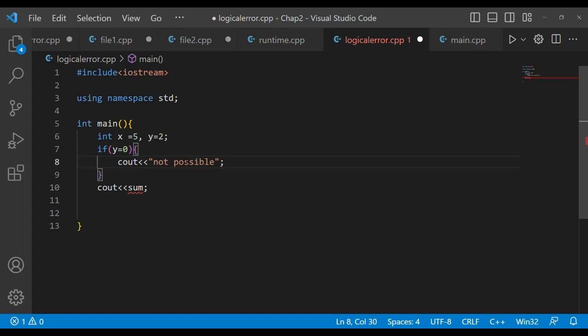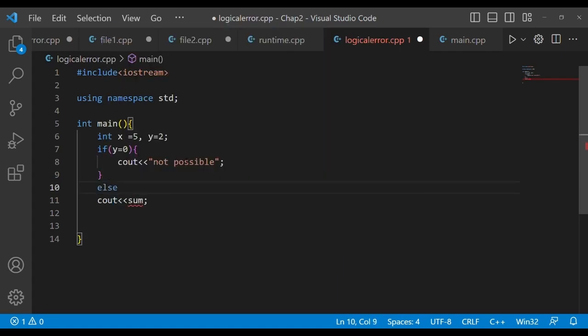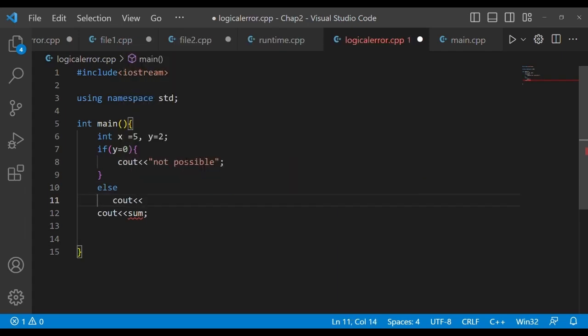And if this, you have put a bracket, then you have to start and end a bracket, else, and you generate a message cout and you calculate the value of x divided by y.